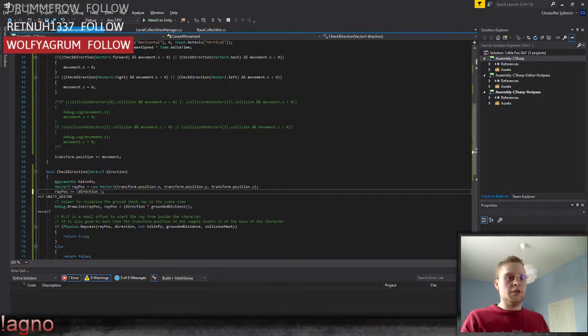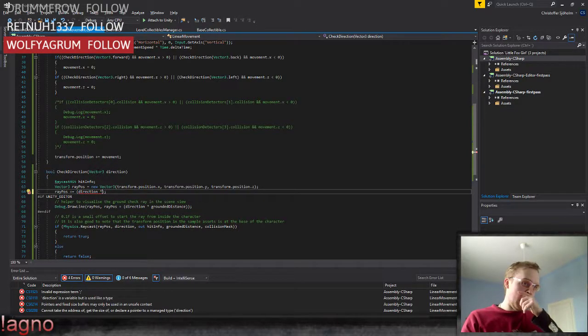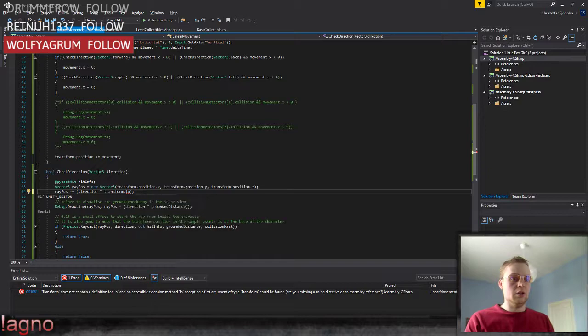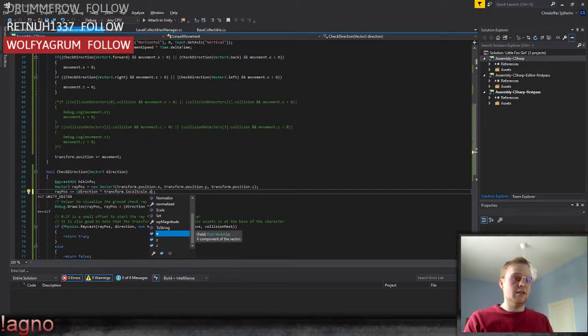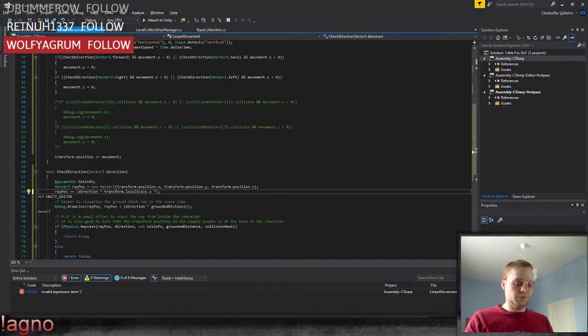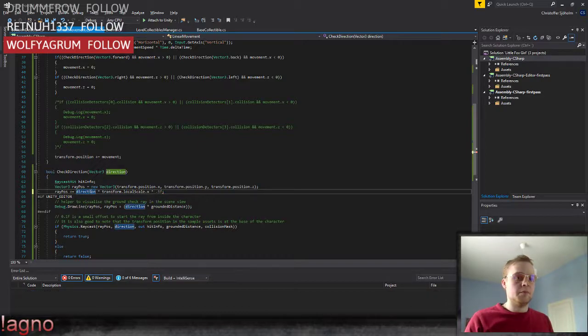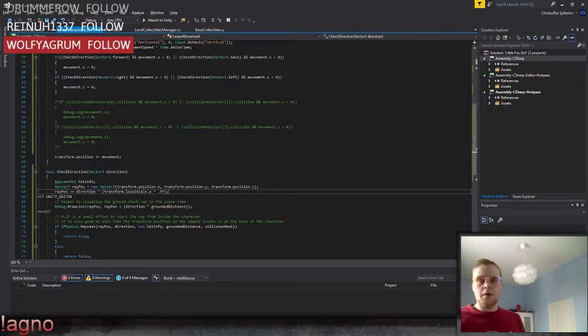I can simply do this times. I guess the box is probably going to be equally wide as long, which means we can just do any one of those. We can do transform.localScale.x times 0.5, so that's half the width.